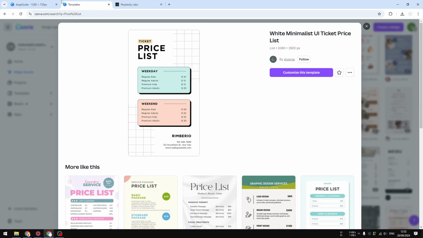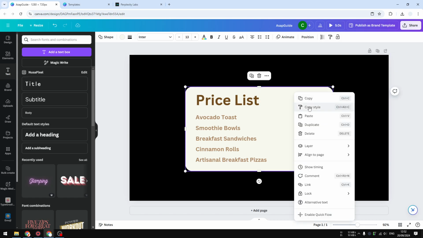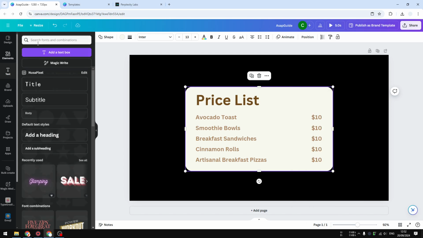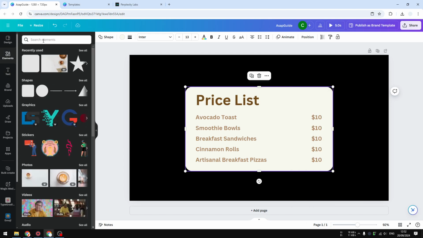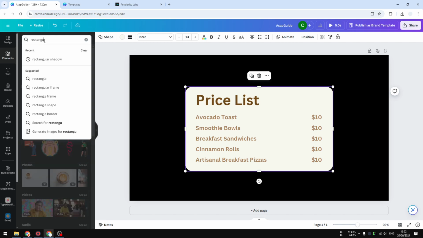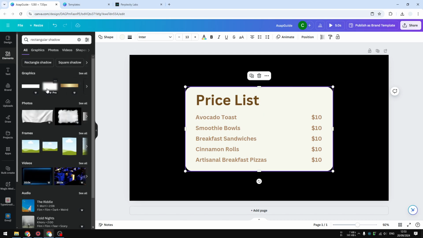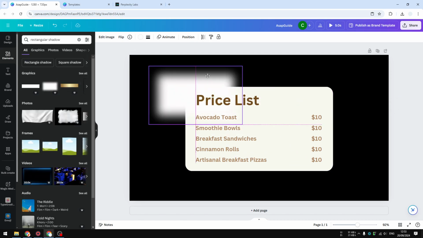Maybe you can add some decoration to it, like maybe I could add some shadow or add some effect behind it. So let's go to search elements, and it's going to be rectangular shadow. Actually not a shadow, more like light, like this.